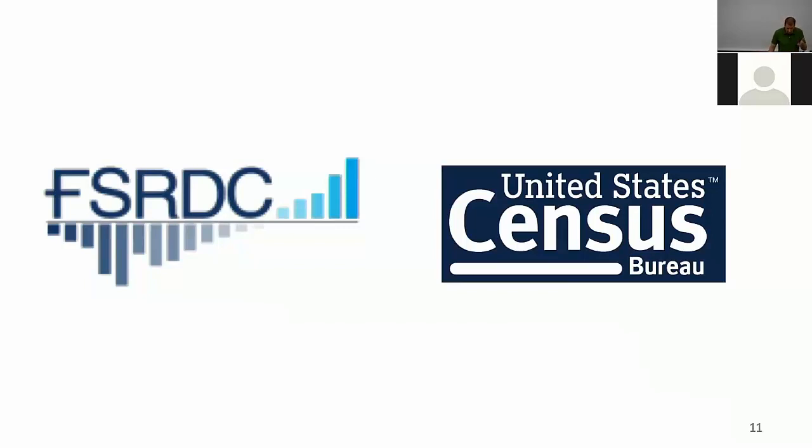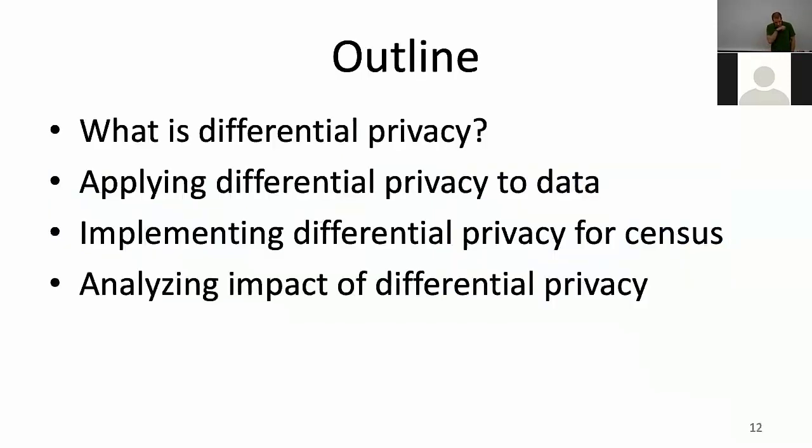And so for the next 45 minutes or so, I'm going to go through my understanding of differential privacy and how I think the Census Bureau is implementing it. Any errors or mistakes I make are mine and mine alone. They're not the other people who have helped on this. I think I've got it mostly down, but I can't claim to be an expert on this. I'm not a mathematician. I don't understand all of it, but hopefully this will make sense.